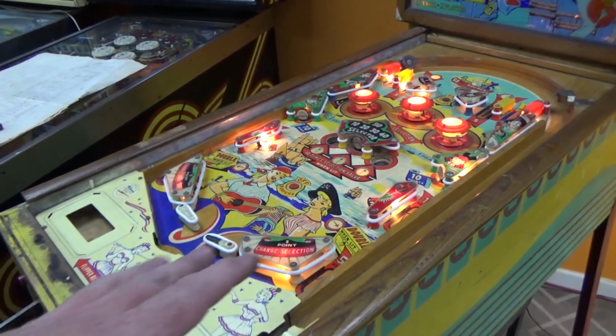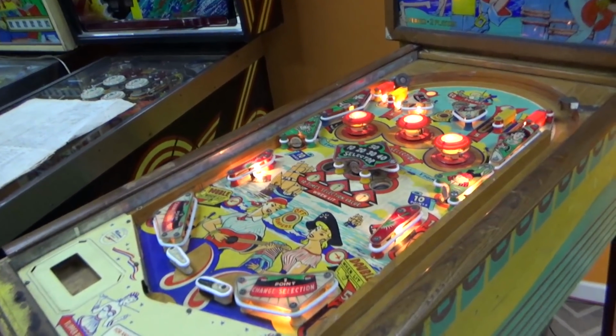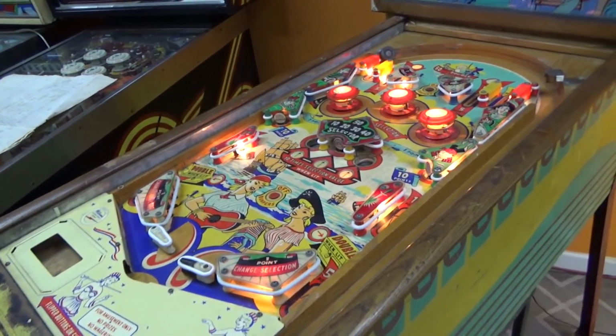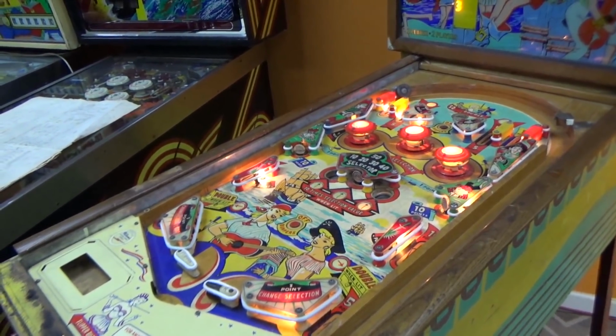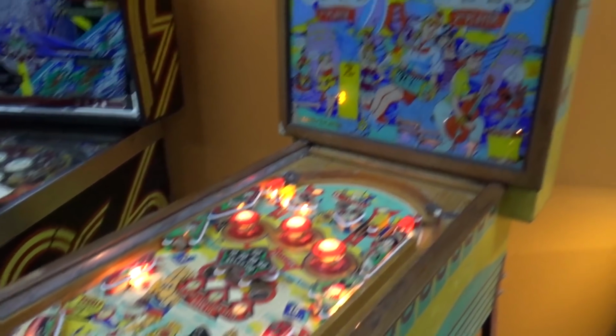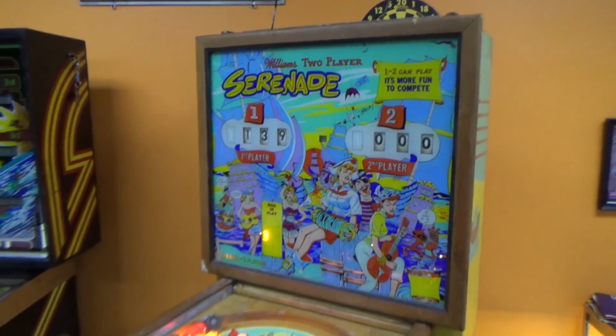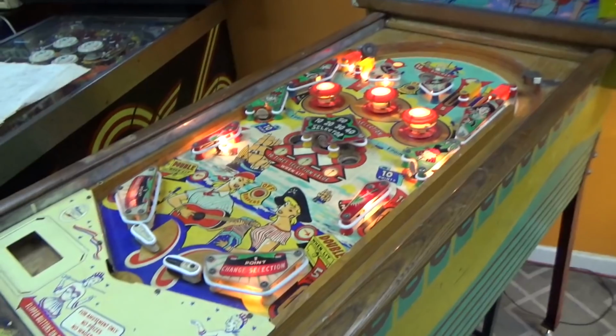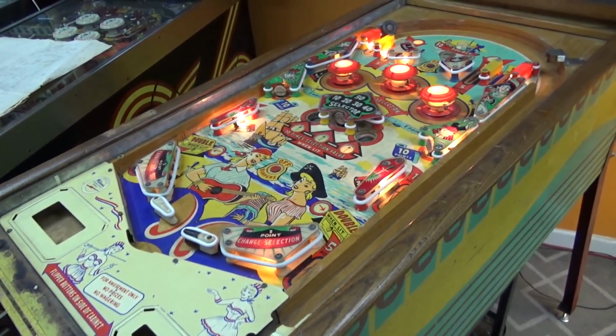I don't like playing them a lot whenever they're all filthy like this because the ball's just going to grind dirt in and all of that. So we need to do some work on the playfield, obviously, before we play it. We've got all the backlights that we need to figure out what's going on with. They may just all be burnt out, but we'll figure it out. So it needs a little bit of help still. We'll do that on another video.